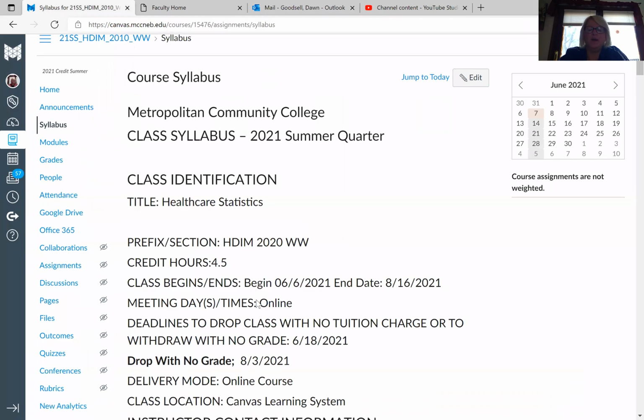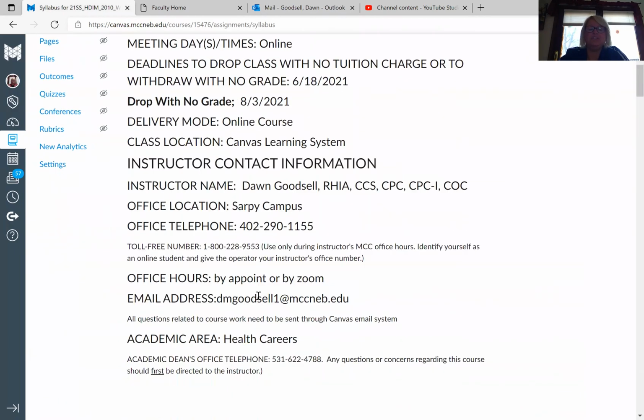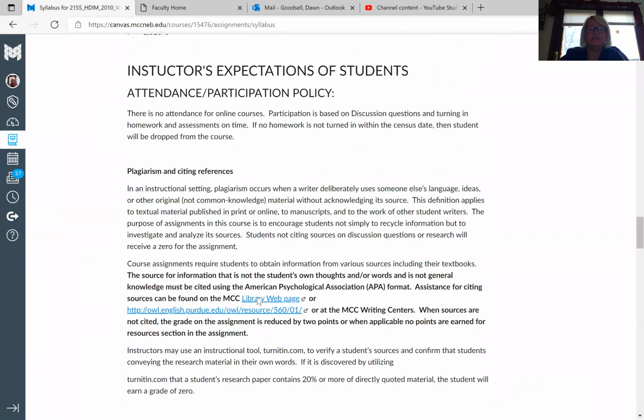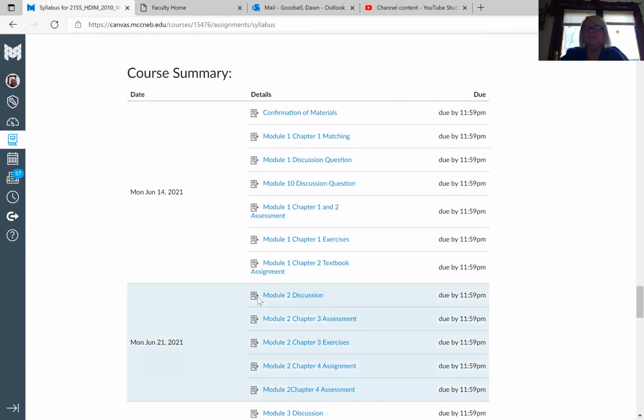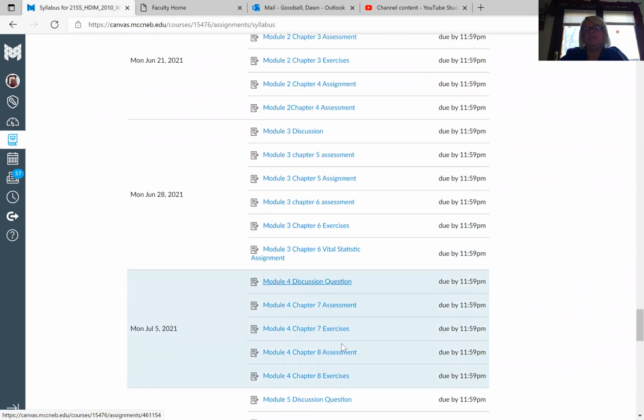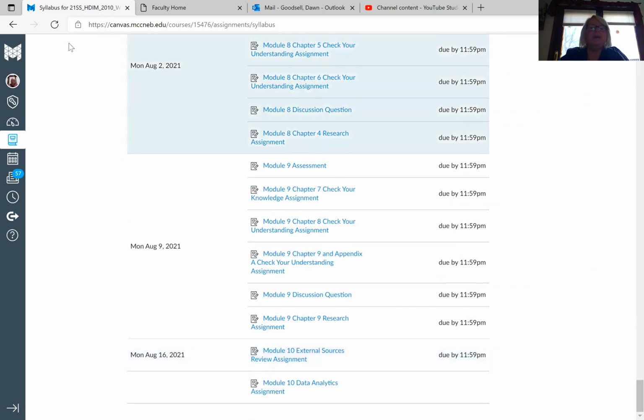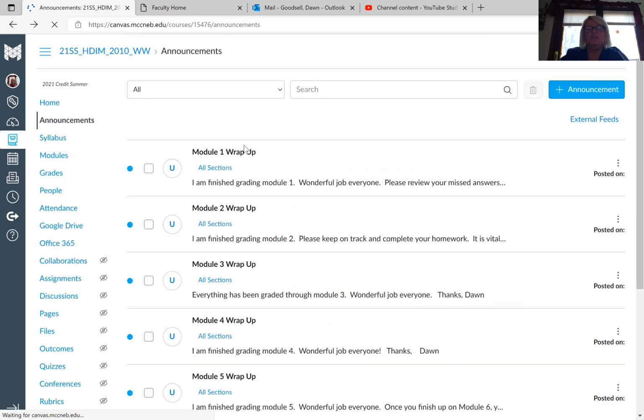Okay, so basically that's pretty much the gist of it there. I just wanted to bring those to your attention, and the schedule. Now, at the very end of the syllabus, here is a schedule of everything that is due this quarter. Now what I want to tell you is do not use this to manipulate and go through and do your homework, because if you do, you're going to miss out on all the learning materials, and there's a lot in this class that you need to know.